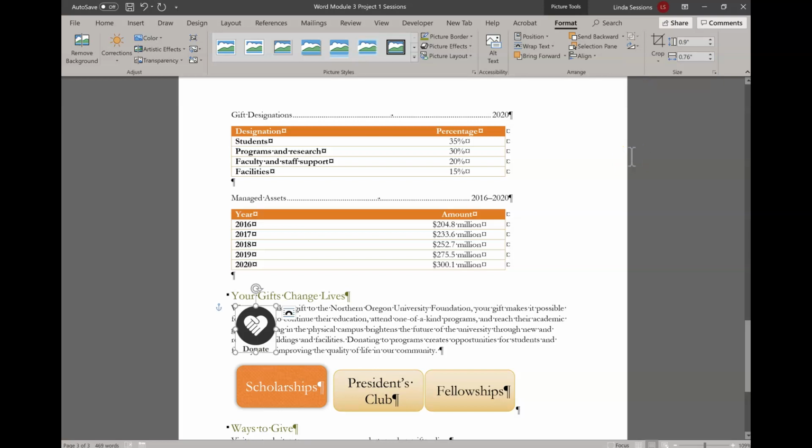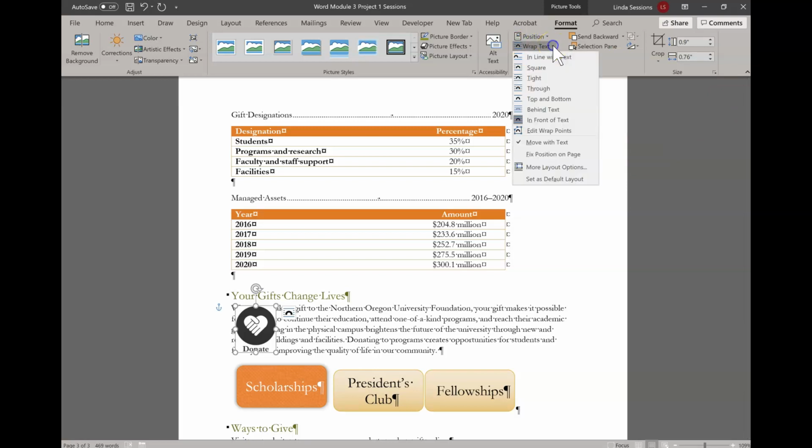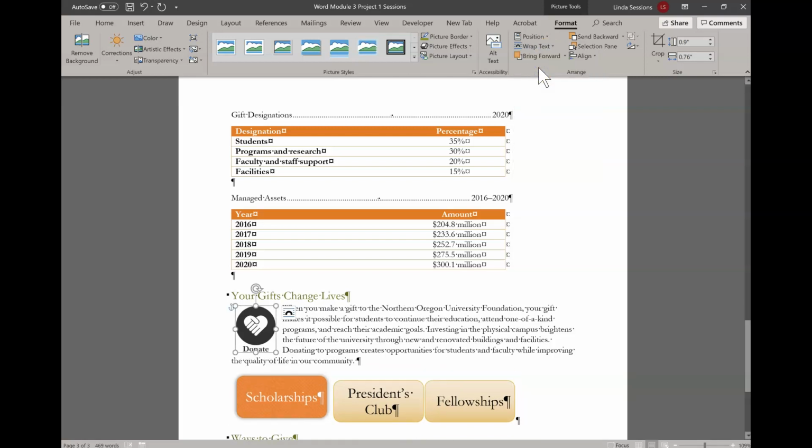And we want to change the text wrapping to square. So right up here we have our wrap text, and that's just we're telling the document how we want the text to wrap around our document. And we're going to say square. And then we want to recolor the picture to green accent 1.